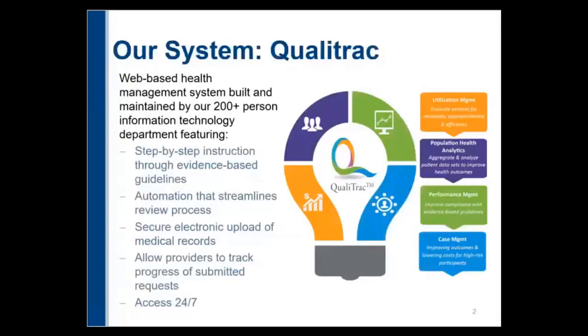So just a little bit about our system and the benefits to using it. Qualitrac is a web-based system. It's accessible anywhere that you have an internet connection. This system allows for automation to streamline the review process. It also provides for the secure electronic upload of medical records or any other related clinical documentation. And you'll have 24/7 access that allows you to track the progress of the reviews you submitted, see if there's a determination that's been made, and review any letters or any information that's been attached to that review.